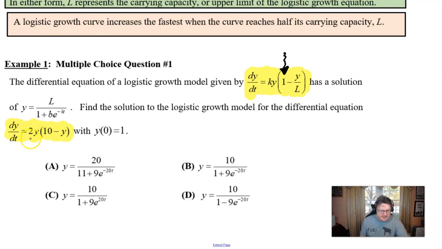You look at this and think, what's causing it to not look like that guy up there? That's the fact that this 10 needs to be a 1. How do you turn a 10 into a 1? Factor out the 10. That is going to be our very first step. So dy over dt, if we factor out a 10, the 10 factored out will multiply by the 2 and give you 20. Then you've got your y. Factoring a 10 out of a 10 is a 1. And the trickiest part is what do you get when you factor a 10 out of just plain old y? You're essentially going to divide that y by 10. Makes perfect sense, right?